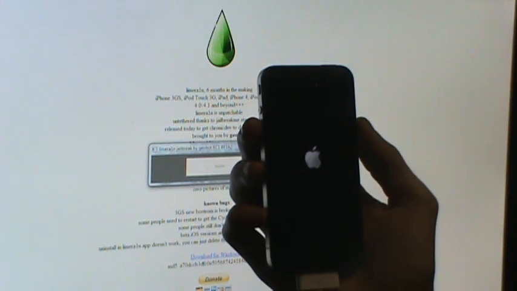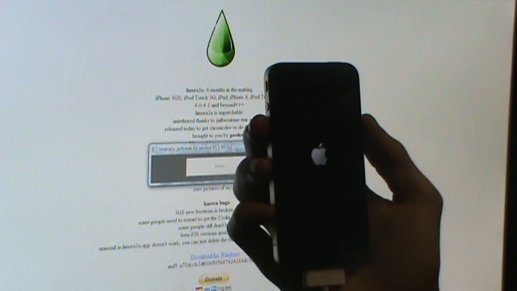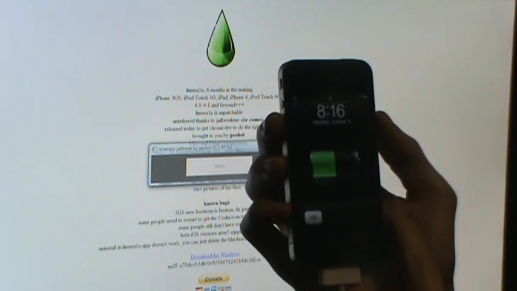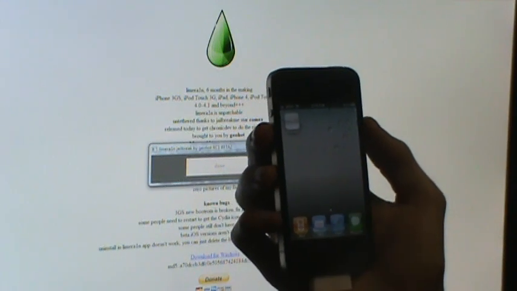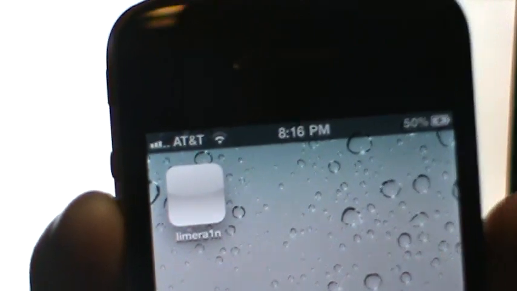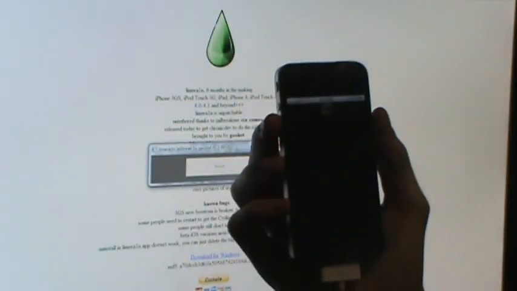There's the connection, pops up. Still on the Apple, oh, okay, let's take a look here. Slide. And here we are. Lime Rain app, which doesn't actually have a logo, it's just a little white square for me. Let's click that.